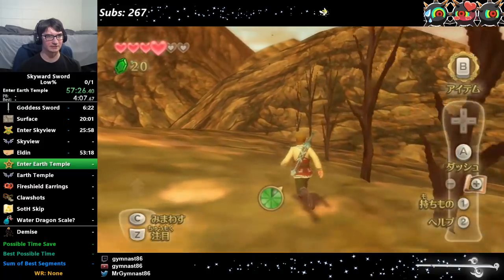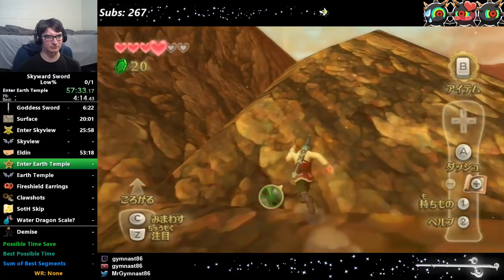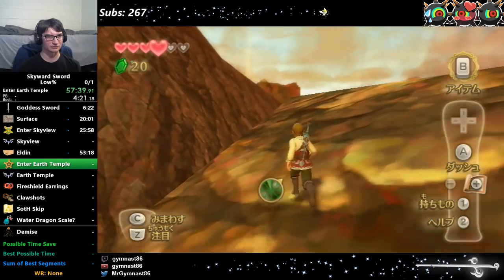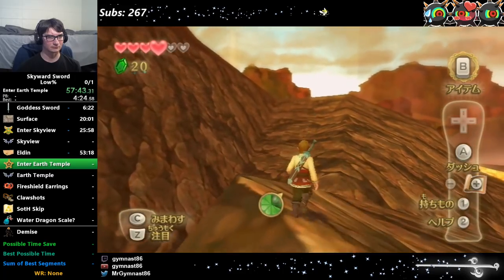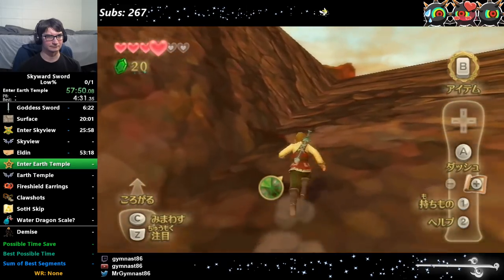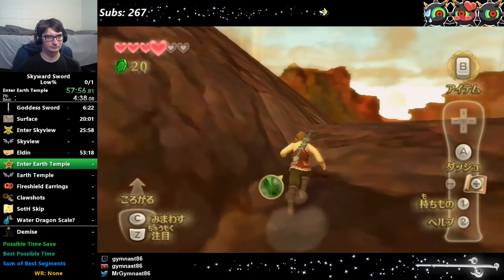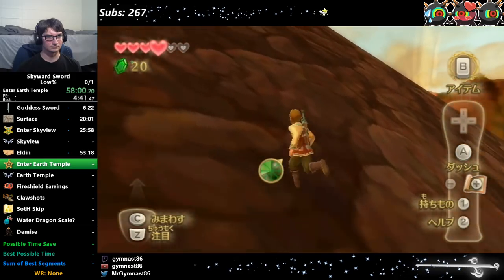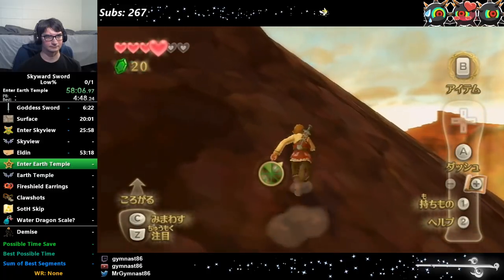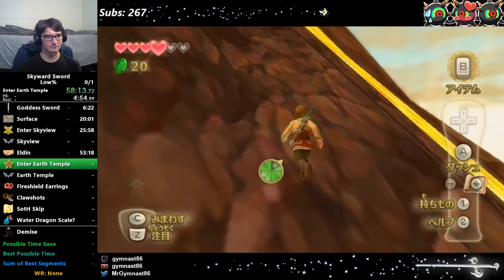Yes, this is very clearly intended gameplay right here. The difference between any percent and low percent is that low percent skips more items. Just because you can skip an item doesn't mean that it's faster to do so, necessarily. Alright, here's the giant river of lava.